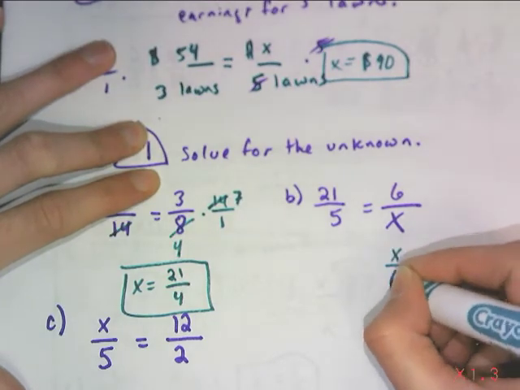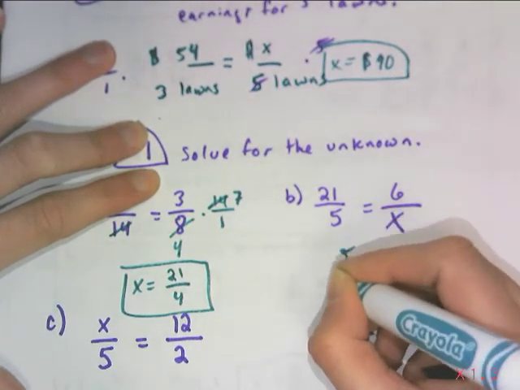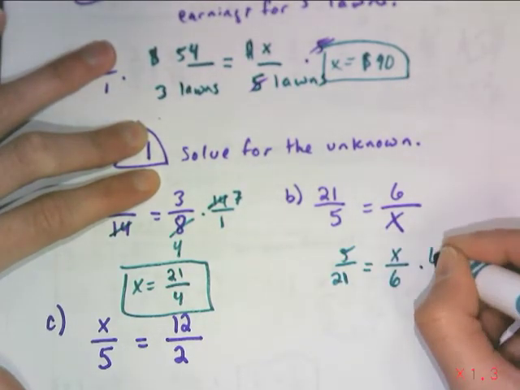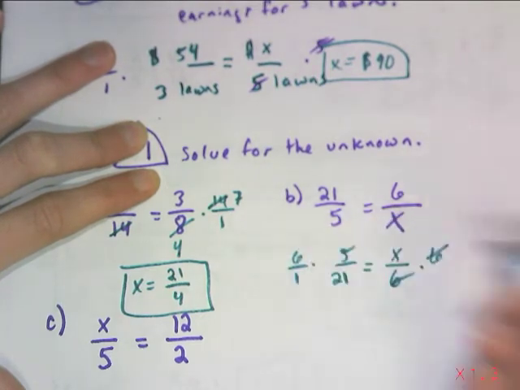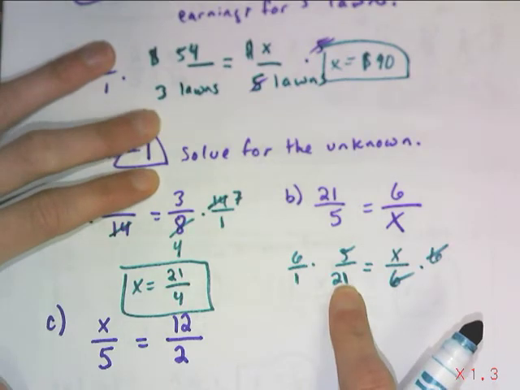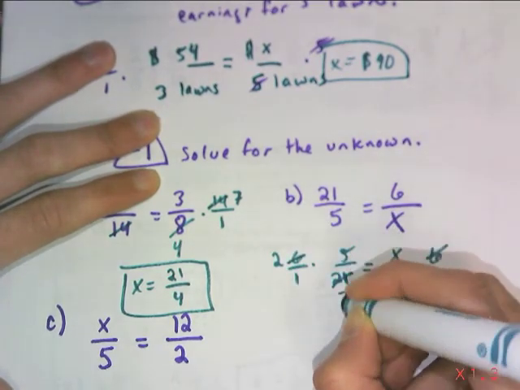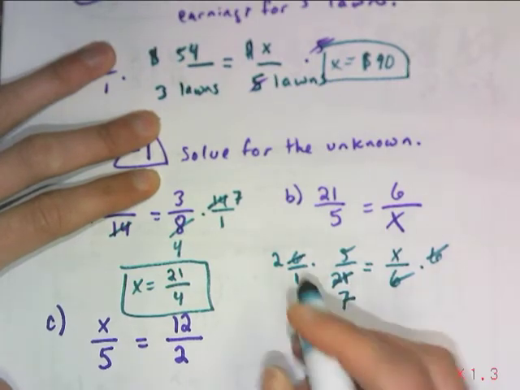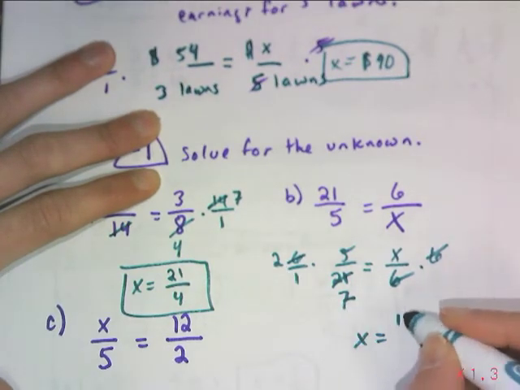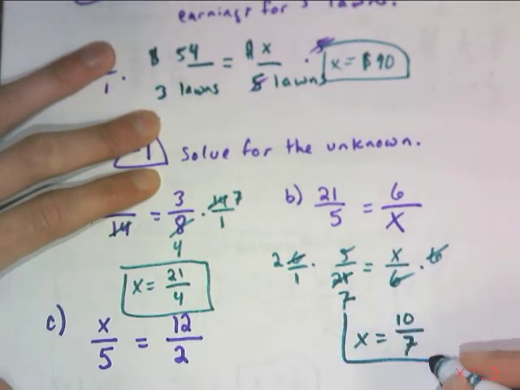Here we have a problem because I can't simplify, nor is x on the top. So your first step is to get x on the top, and then you can IMPO the denominator of x. So IMPO the 6. Here I can simplify 6/21 by dividing by 3. 6 divided by 3 is 2, 21 divided by 3 is 7. So therefore, x equals 2 times 5, that's 10/7. It's okay to have a fraction because we're just looking for what is the value of x.